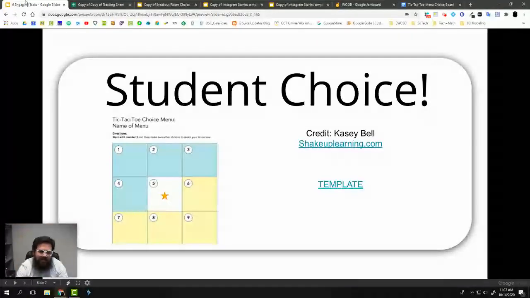So really I can assign if you're going to do number 2, I also want you to do number 8. So in my mind as a teacher, I can be planning that out. As a kid, though, I get to pick what I want to do. I think that moves kids a lot. Like, hey, you have to do these 20 problems, or hey, you can do any of these things. A lot of times kids like to be able to pick what they want to do, right? And I like how simple it is.